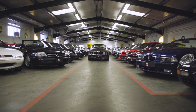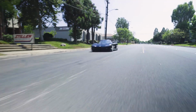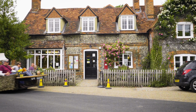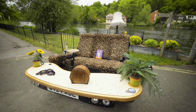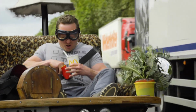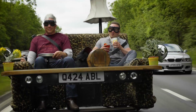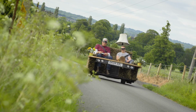Vehicles come in all shapes and sizes. 2 wheels, 3 wheels, big ones, long ones, small ones, and fast ones. And then you get the quirky ones, usually built by an inventive man in a shed. A good example is this 90-mile-an-hour sofa created by the nicest and one of the tallest blokes you'll ever meet, Ed China. And despite what you might expect, this drivable sofa is fully road legal. But if there's one thing that's missing, it's a roof.